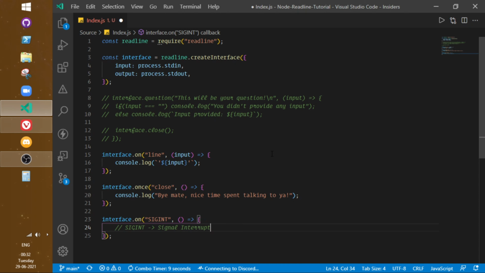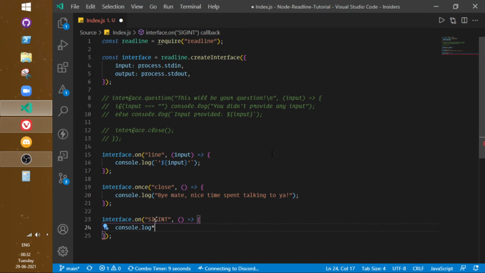Yeah, is that spelling right? Yeah, it's right. So SigInt basically means signal interrupt, and when we run Control C, you get the SigInt event.